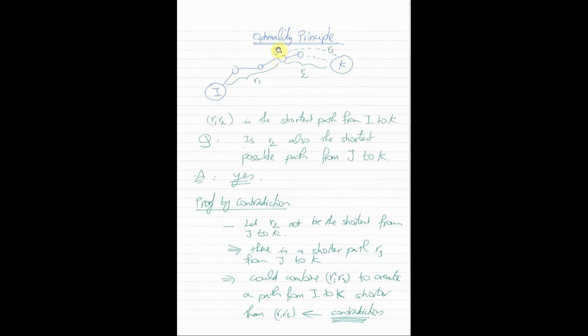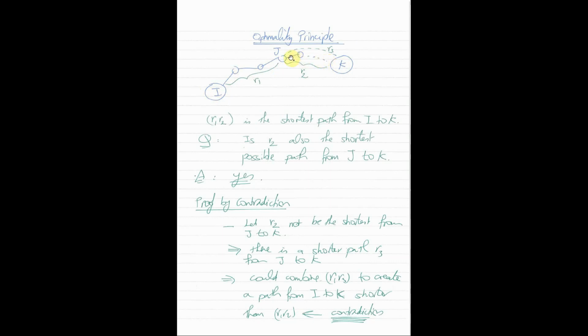So what is this router J? Router J is an arbitrary router which lies on this shortest path from I to K. Now we have a question. The question is about a portion of the path. This is again the path from I to K, and we know that it is the shortest possible path from I to K. There does not exist any other path from I to K which is shorter than the one shown, and this is a fact given to us.